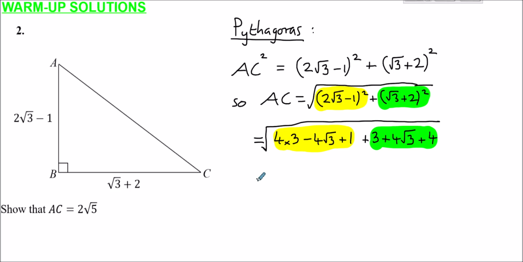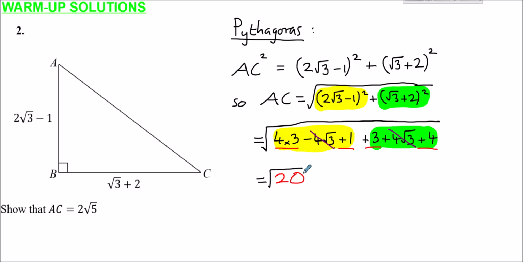So now let's see if we can make this a bit simpler. So here we've got 4 times 3, which is 12, plus 1 is 13, plus 3 is 16, and plus 4 is 20. So this gives us 20. But now we have these 4√3s to deal with, which is going to be a pain, isn't it? Or is it? Well, here we've got 4√3, which is positive. That's going to cancel exactly with the minus 4√3. So actually, though this looks really awkward, we just end up with exactly √20.